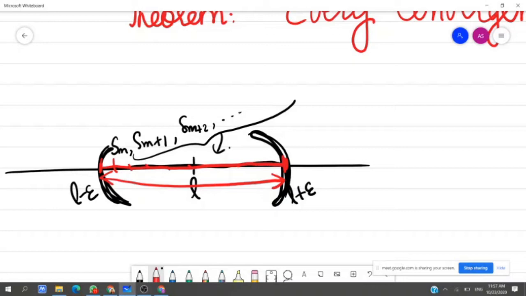ഓക്കെ, അപ്പോൾ നമുക്ക് എപ്സിലോൺ ഡിസ്റ്റൻസിലുള്ള മീൻസ് if we have to make the distance between the terms less than epsilon, choose a neighborhood of L of length less than epsilon, or you may take the epsilon by 2 neighborhood of L. Epsilon എടുക്കുന്നതിന് പകരം suppose I am taking the epsilon by 2 neighborhood of L. Corresponding to this neighborhood also we can find a stage such that from the mth term onwards the terms are inside this neighborhood, so that the distance between those terms is less than the length of this interval, L minus epsilon by 2, L plus epsilon by 2, which is epsilon.